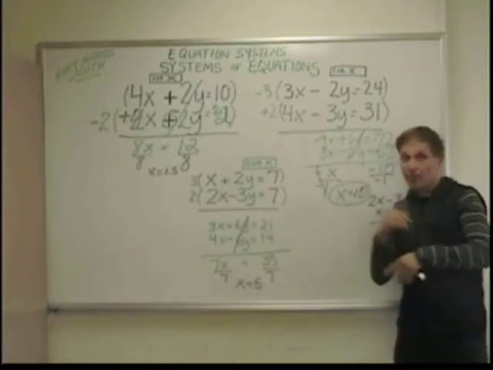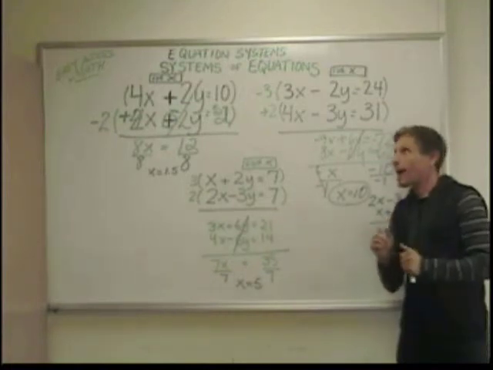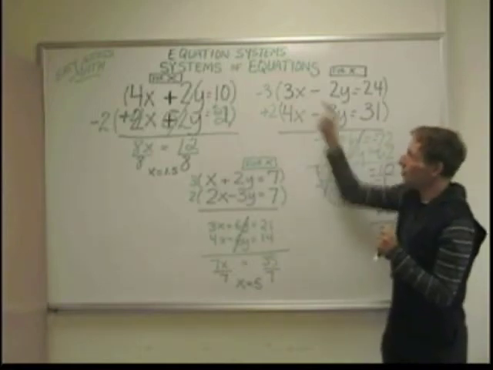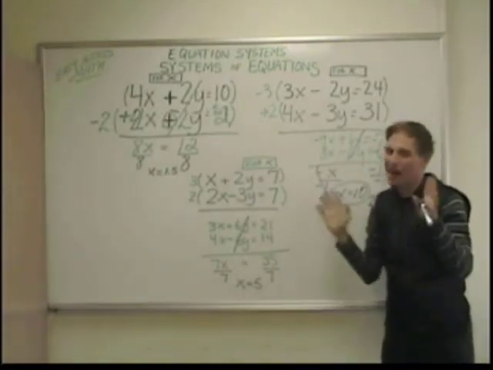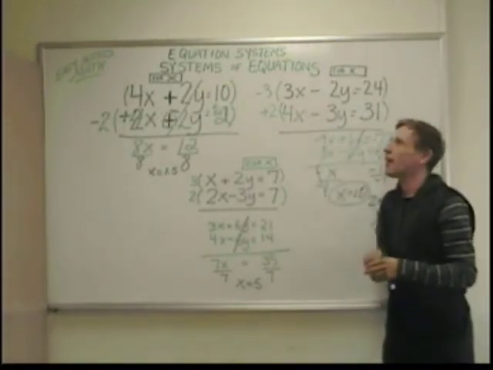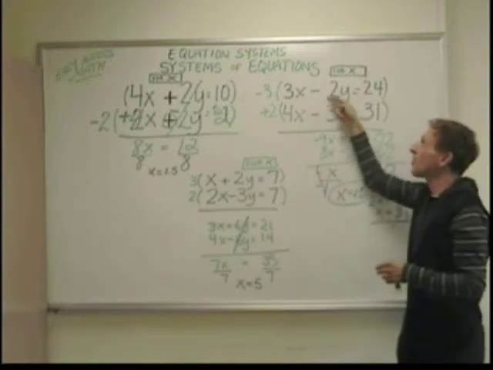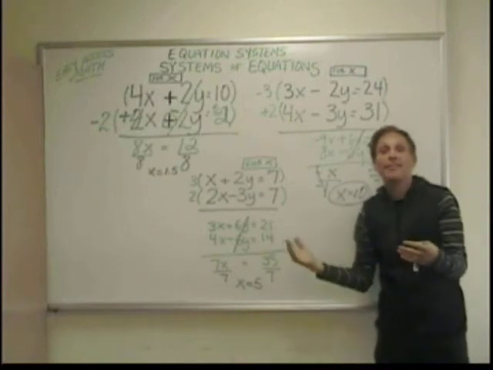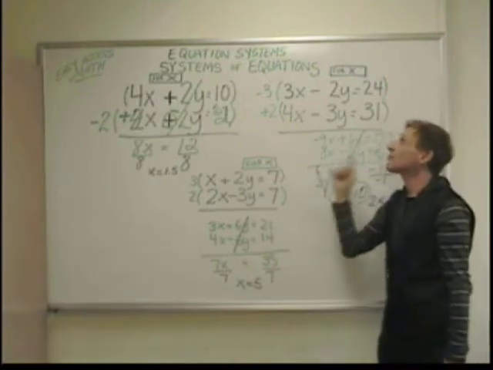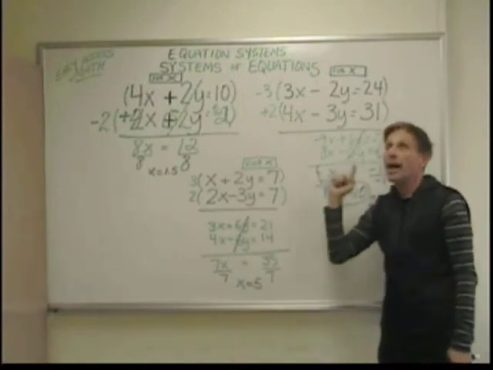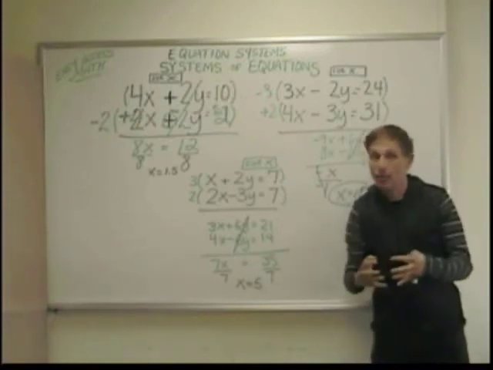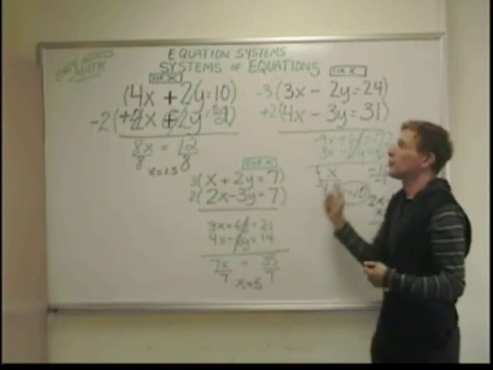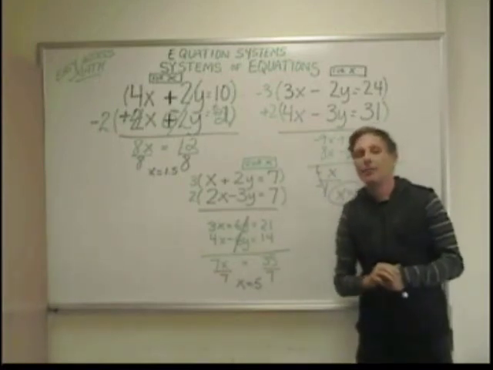And that's how you do a pretty challenging system of equations where I had to not only adjust both the top and the bottom, but I also had to adjust one, and that was my pick, and I chose the top, but only one, not both, by a negative of the number, because both of the signs that needed to be canceled were the same. If they're both positive or both negative, you're going to have to multiply one line by a negative number. You may have to multiply both lines by numbers, but only one line by a negative number.